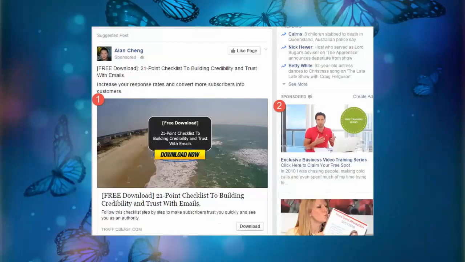So not all of your ads need to be bright. You can see the download now call to action with a yellow background, which gives you this contrast element. Also, if you use right-hand-side picture ads like here, it's important. You can see this is a red t-shirt and also an additional circle that would draw your attention just to read the headline to understand whether it is something for you or not.